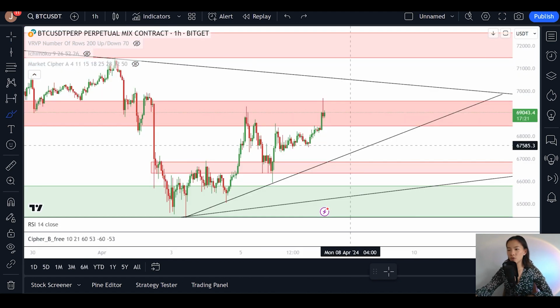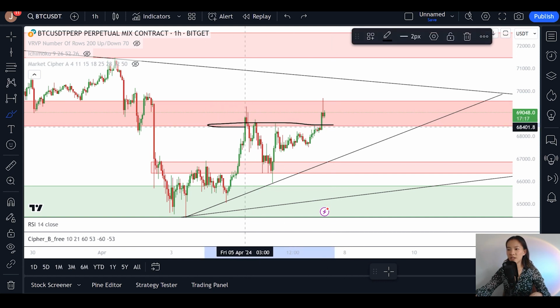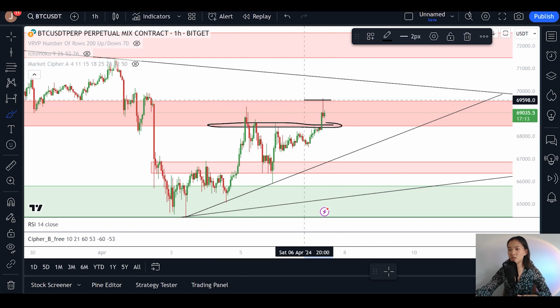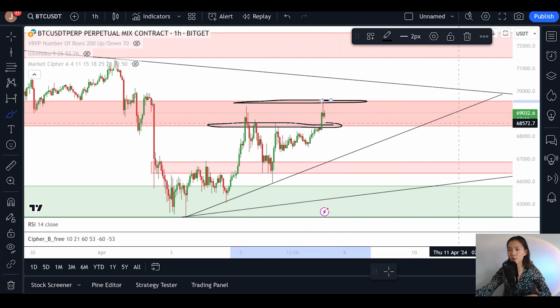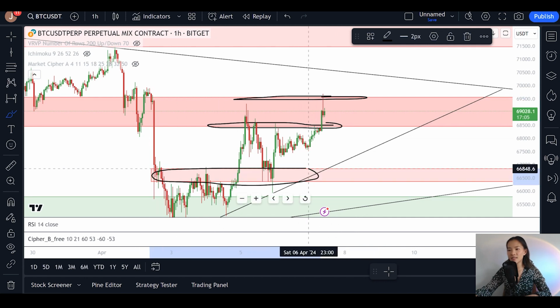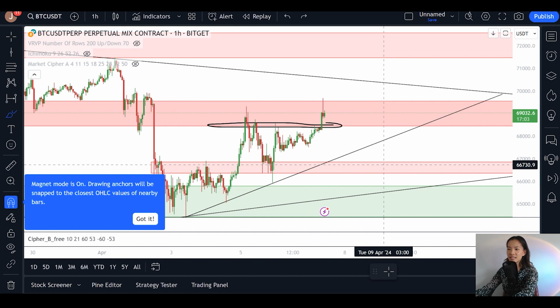So going on to the short time frame, that key level that we're looking to hold here is this base of the range of resistance at $68.5 thousand, the top of that range being 69.5. We also have a local level of support as well, so that is this little range down here, and that starts at $66.3 thousand to $67,000.